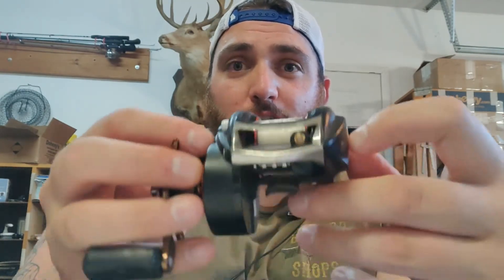Whenever you're loading up a lure or bait, you want to mess with these dials. A good way to do that is before you cast, push that thumb knob down and watch your bait fall. If your bait hits the ground and stops when it's supposed to, you should be good to go. You are probably going to have a lot of birds' nests when first starting out, but everybody still gets them every now and again, so it's nothing to get discouraged about. These are for the more advanced anglers.